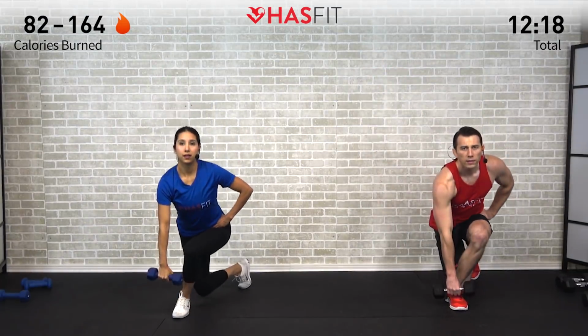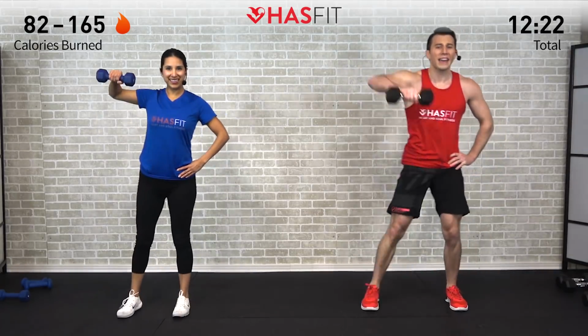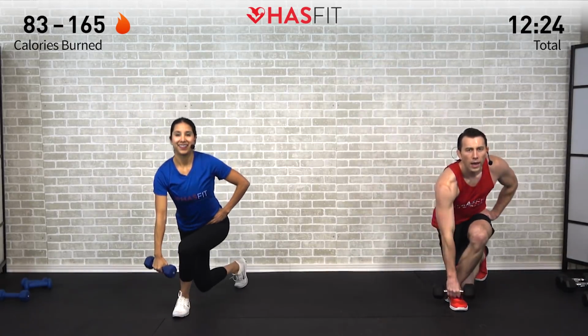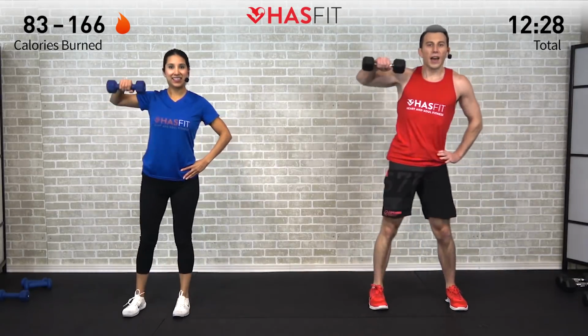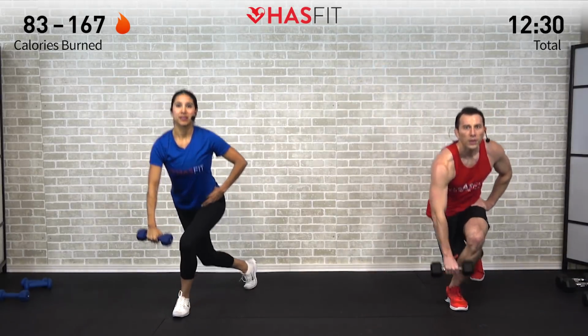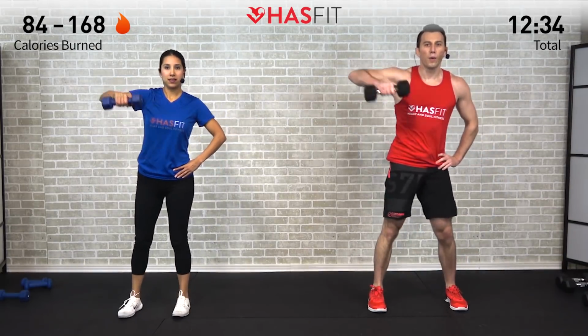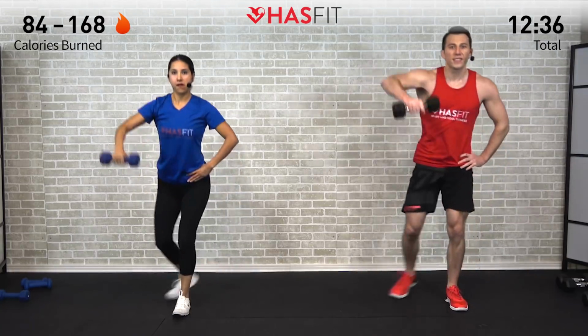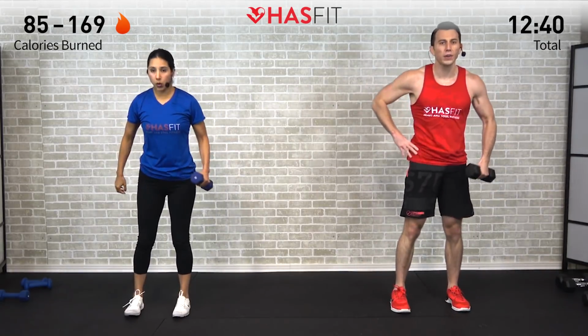Dropping down, those knees get into about a 90-degree angle. We're standing up, pulling back on that elbow into a high pullback. Boom, pop it every time. You gotta keep breathing, keep moving. Let's go, guys. Switching sides in 5, 4, 3, 2, 1, 0. Opposite side, right into it though.